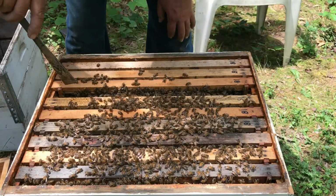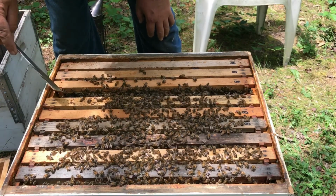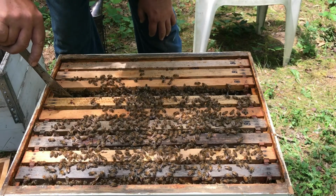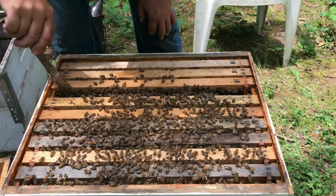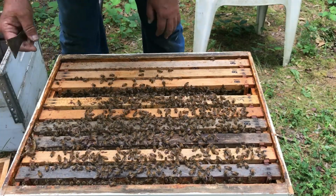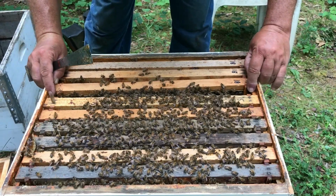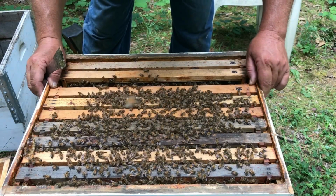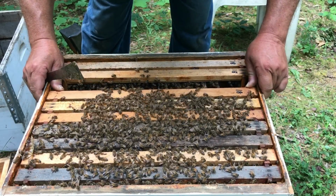Now this one right here, they pulled out a little far, much like how they pull honeycomb out a long way to pack more honey in it. What I want to do is take my hive tool, go right down through there and just tear it off a little bit. It's no big deal. They'll fix that. But I'm making room. Give that right there back to them. Okay, I'm going to slide this one over. Now I'm going to push all my frames over. All right.